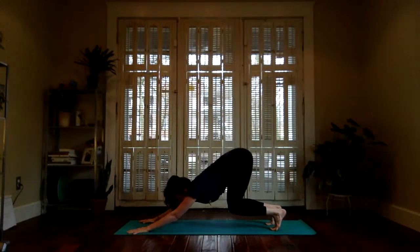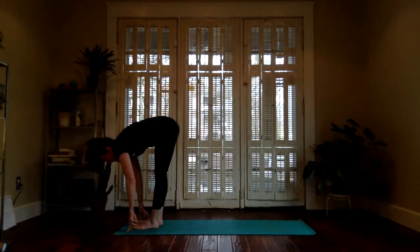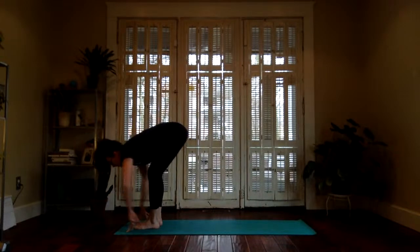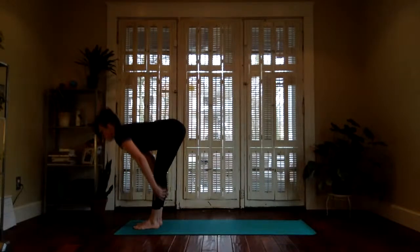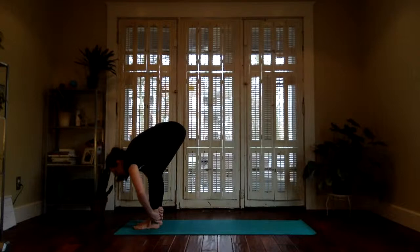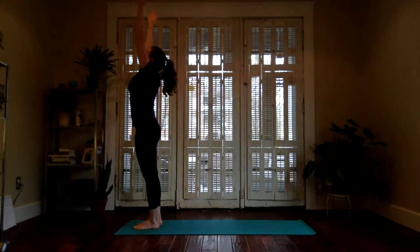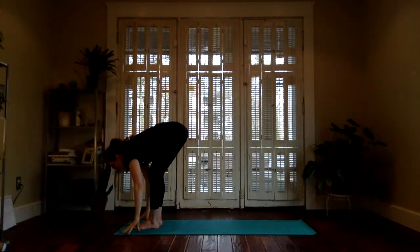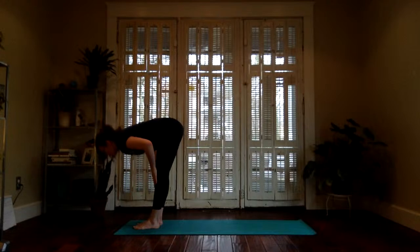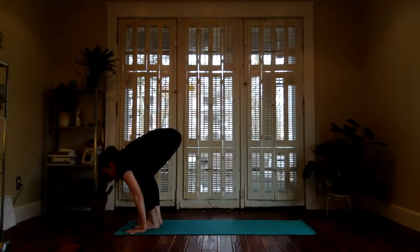Exhale, bend your knees, start to walk your feet towards your fingers. Knees can bend a little or a lot. You inhale, rise up halfway. And exhale, fold all the way. Inhale, up high. And again, do that whole sequence. Exhale, fold. Inhale, halfway lift. Exhale, bend your knees, step your feet back, plank pose.